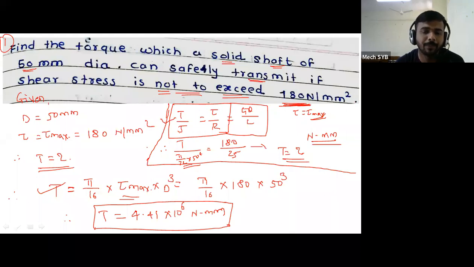Okay, so this is the one sample problem where we have calculated the torque transmitting capacity of the solid shaft. For that purpose, we can use either the torsion formula or the direct torque formula. But it is better to use the direct torque formula, which is available with you as the strength of solid shaft and the strength of hollow shaft. Within one or two steps, you will get the answer. This is the one sample problem that we have taken, and with this we will stop here. The remaining variety of problems we will take in the next lecture. Thank you.